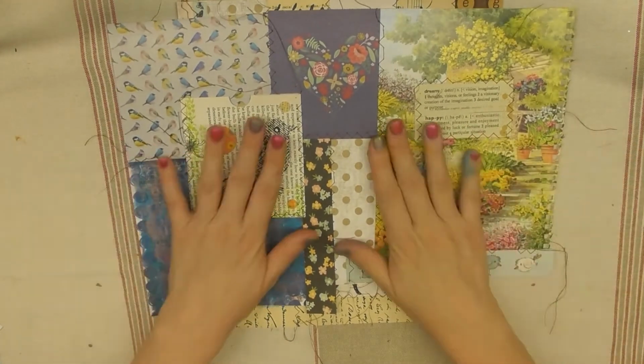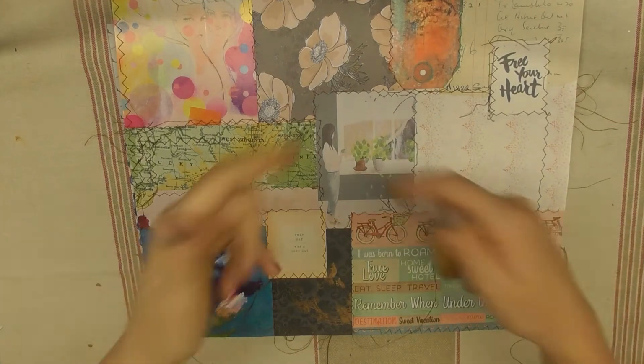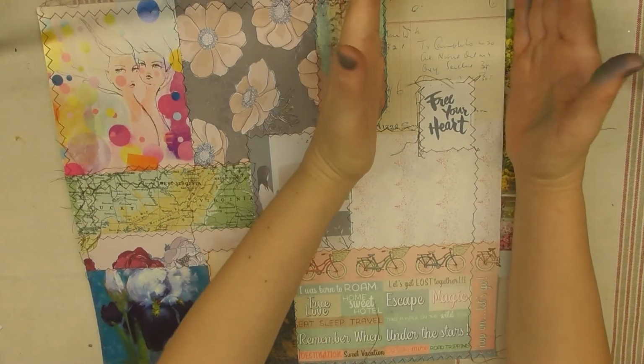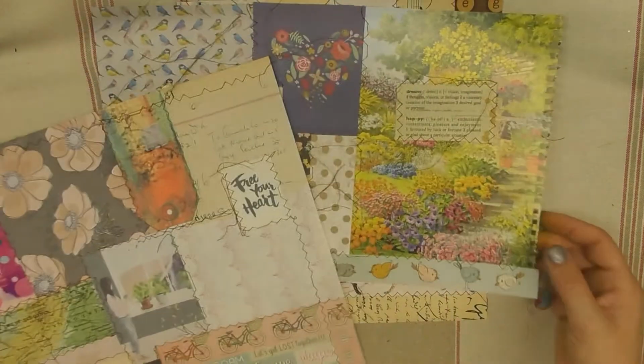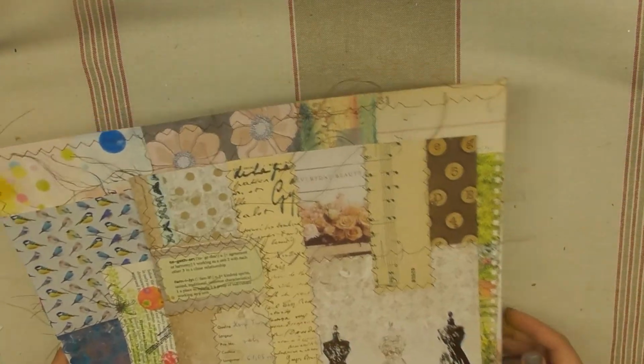Same with this one. These are all stitched. And this one also, you can cut quite a lot out of it before you start interfering. Like that's a really nice tag. So try and be more forgiving.